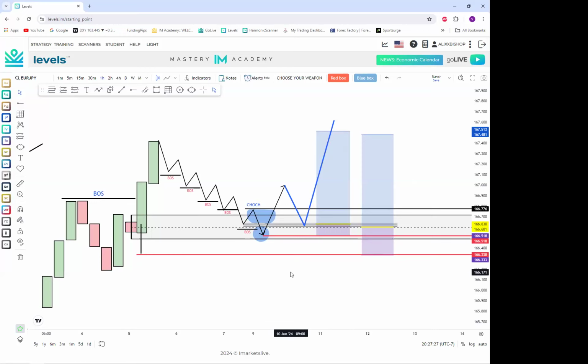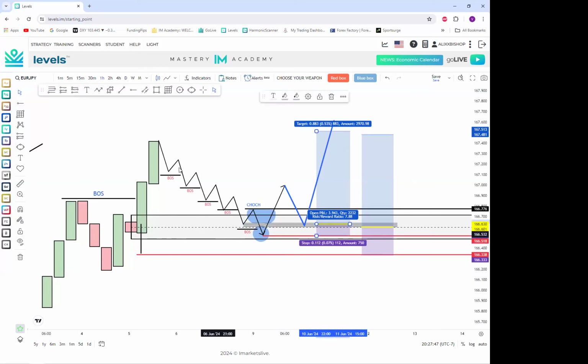Go ahead. So would you say that it's better to look for the setup on a higher time frame, and then when you want to find your entry, go down to a smaller time frame and do what you just did? Yes. That's definitely better when you're looking to risk less. 100%. For sure, for sure.